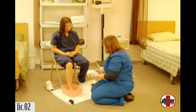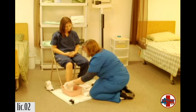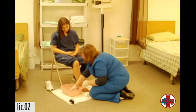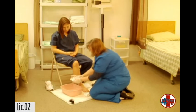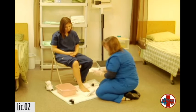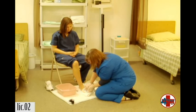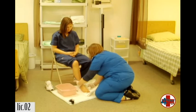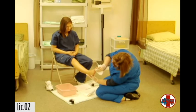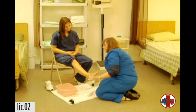Once the foot has soaked, we can wash it. I'm going to put the washcloth in the basin. Ms. Jones, I'm going to lift your leg out of the basin and put it on the towel. I'm going to take a washcloth, bring it out, spray it, and wash all surfaces of your foot — starting at the top, sides, and get between the toes. I'm going to lift it up and wash the heel and the bottom surfaces between the toes. I'm looking for any reddened areas, any blisters, any open sores, and I don't see any. I can go ahead and discard that washcloth.